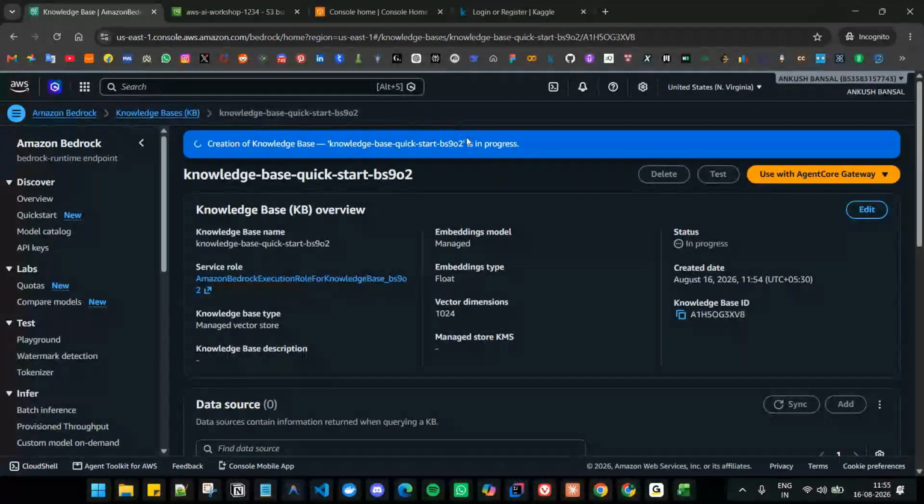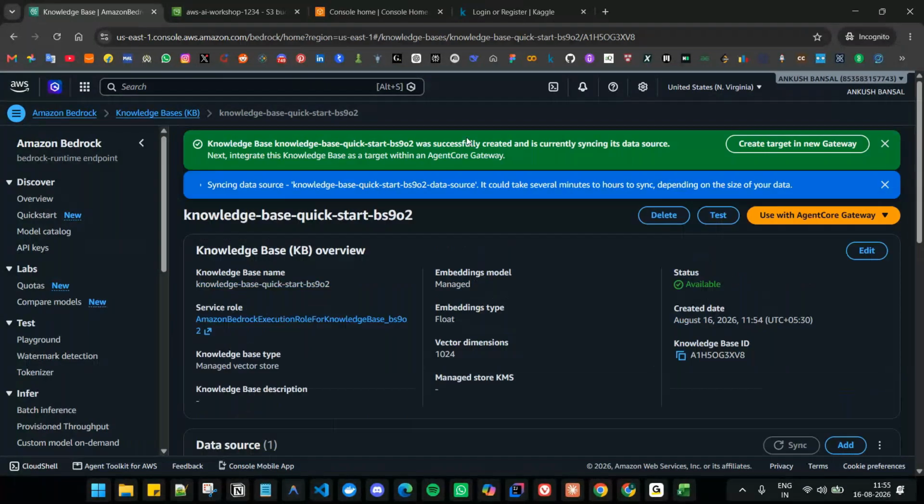So meanwhile, let's see what we have done for now. The data format that was in CSV, we have uploaded it into Bedrock as a knowledge base. So the storage space is only consumed as an S3 bucket, but the important computations are done in the knowledge base. Okay, so we are syncing the data source right now.